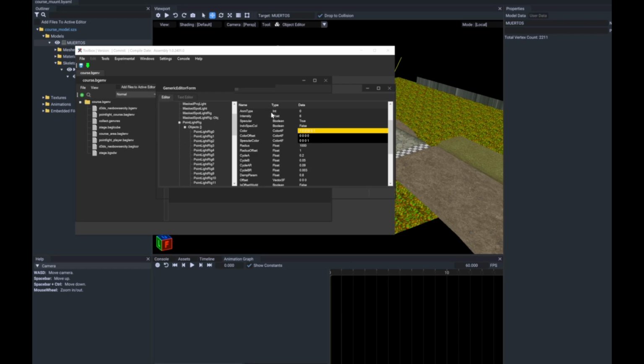Then you have the same values that you could change, such as intensity, color offset, specular color, the radius, a radius offset. You can just play with these values. Some of them are digits. I have no idea what they are. Just play with a few of them at a time.